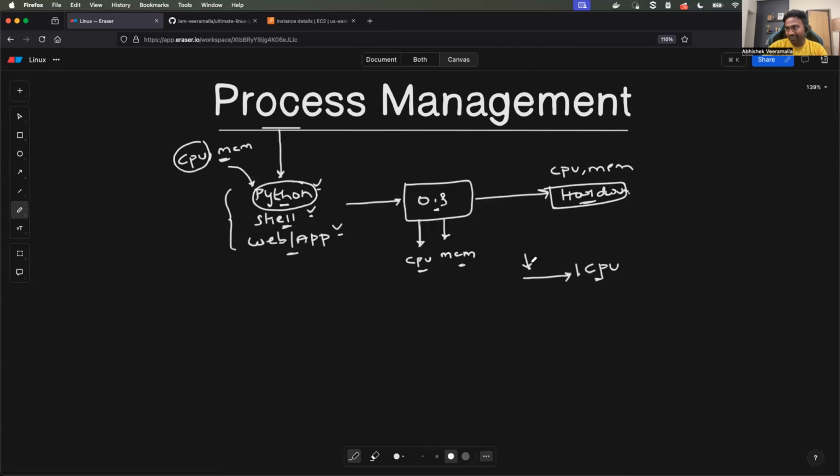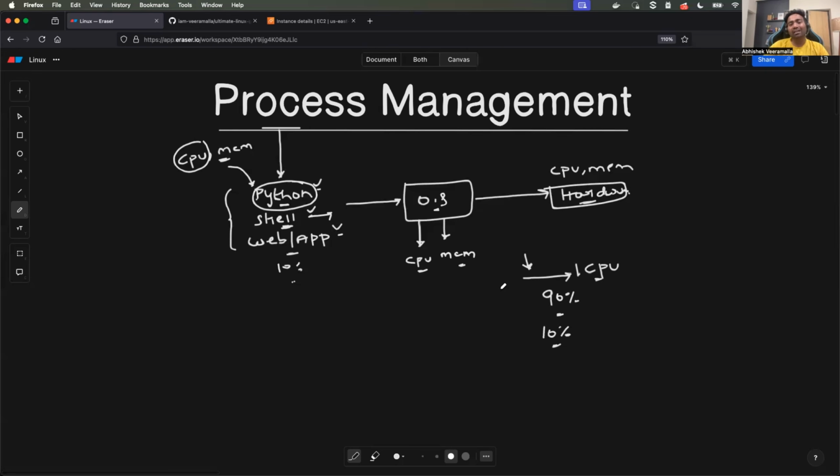But if this process is taking more of the CPU's time, it is utilizing most of the CPU. Let's say it is utilizing 90% of the CPU. Then the rest of the processes are left with only 10%. And let's say the web server is utilizing 10% of the CPU. Quite obviously, your shell script or your cron job, whatever you are trying to run, is left with no CPU resources. It can be the same case with memory as well.